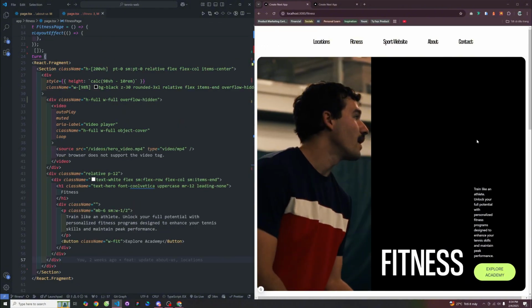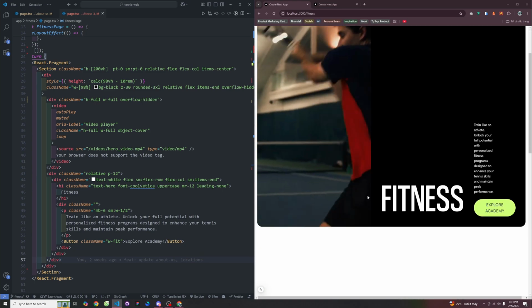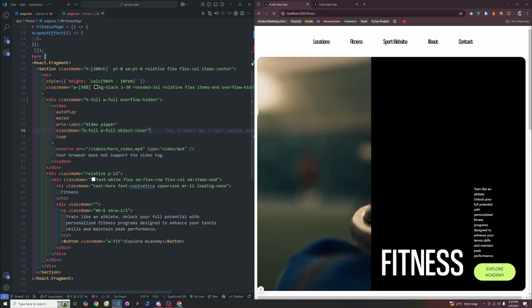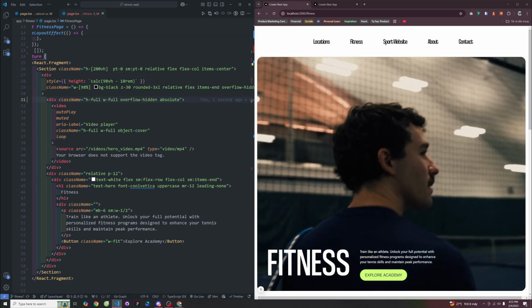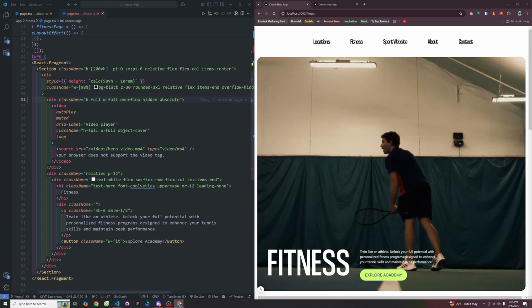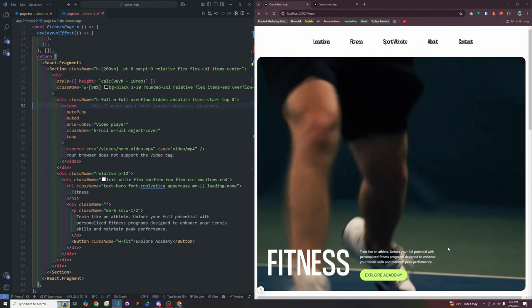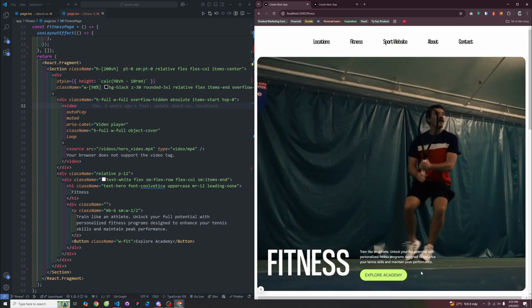So this is the inner one, I forgot this. I think this one we should have as absolute. So you see in there, if we do absolute, it will have this style. I wonder why I'm doing that. Okay, so when you do the absolute, this fitness section will go below like this one.